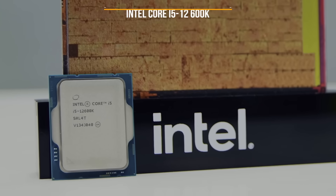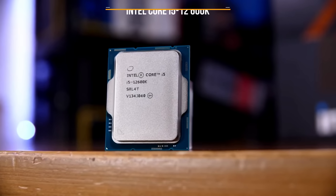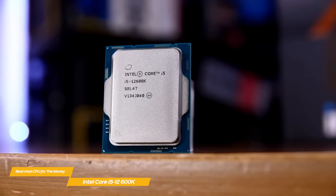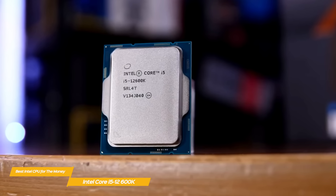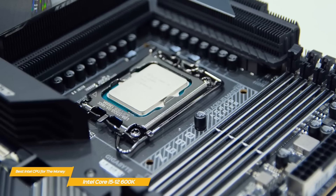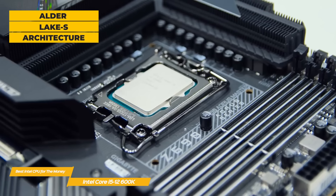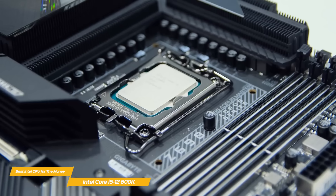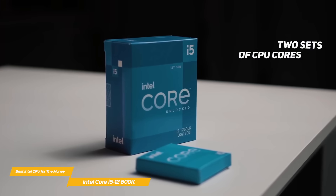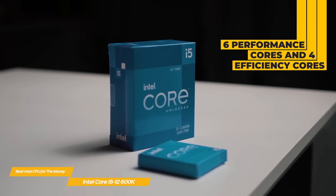Next up, the Intel Core i5-12600K, our pick for best Intel gaming CPU for the money. The Intel Core i5 is the CPU that really matters for most gamers. It's cheaper than an i7 or i9, but still offers the fundamentals of what makes those chips great for gaming, and comes at almost half the price. Like the Intel Core i9-12900K, the Core i5-12600K supports PCIe 4.0 and is built using Alder Lake S architecture, marking a significant improvement over their 11th gen Rocket Lake predecessors. You get two sets of CPU cores in a 6 plus 4 design — six performance cores and four efficiency cores.